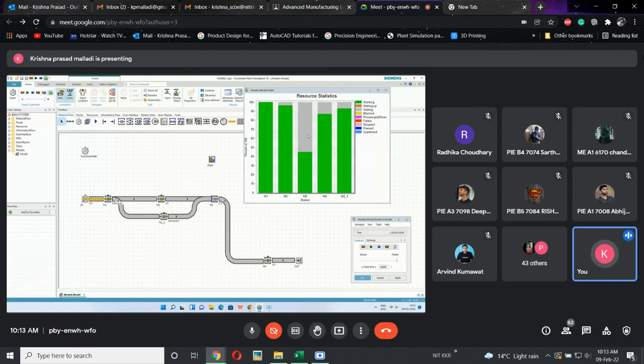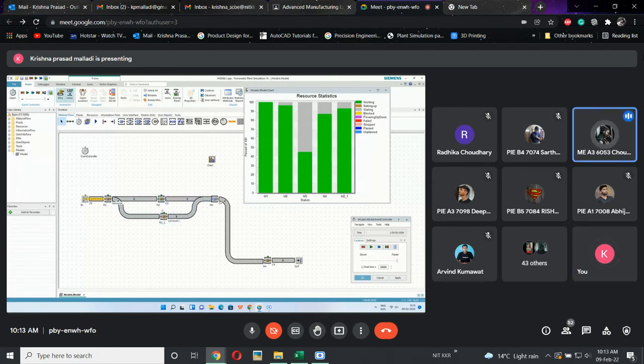Is there a possibility to increase M3? One more machine, if we add. And one more thing here, from an industry perspective, we can't increase the number of machines like that, right? The cost of one machine is maybe some 1 crore. How are we supposed to increase to 3 or 4 like this? So the machine maximum is two. Up to two we can increase and give the program, but beyond two we can't go.